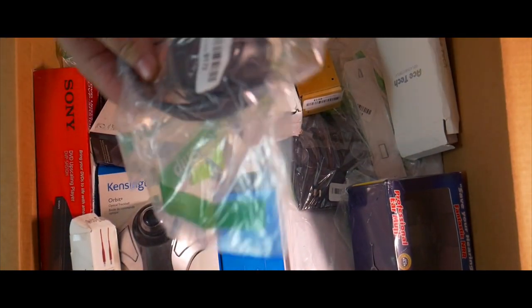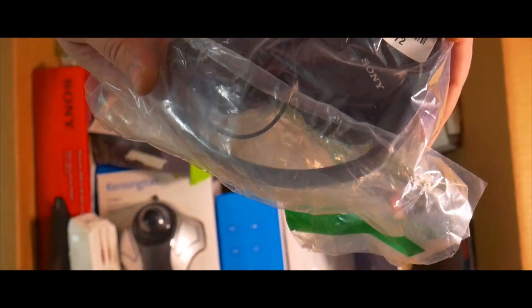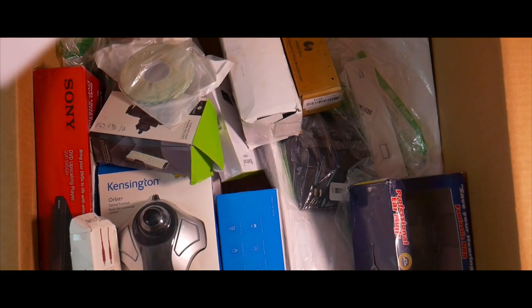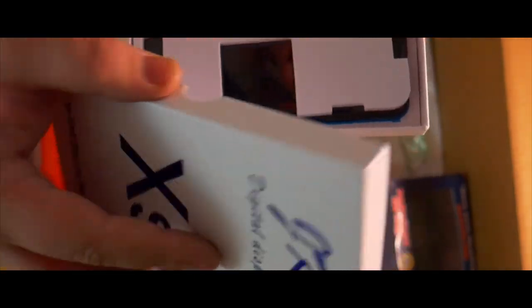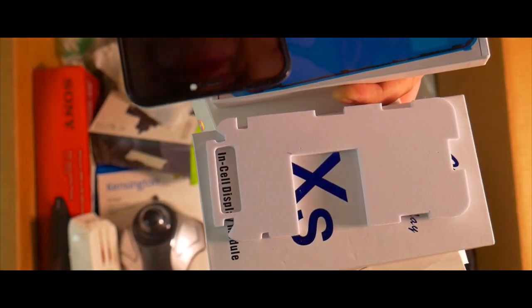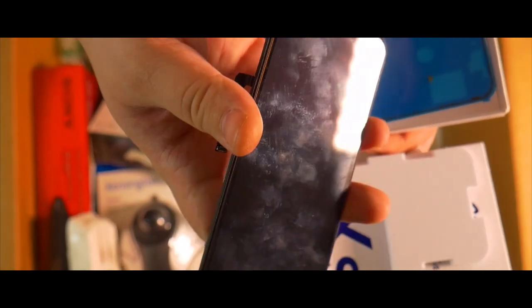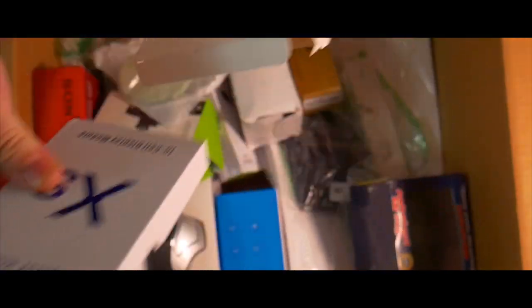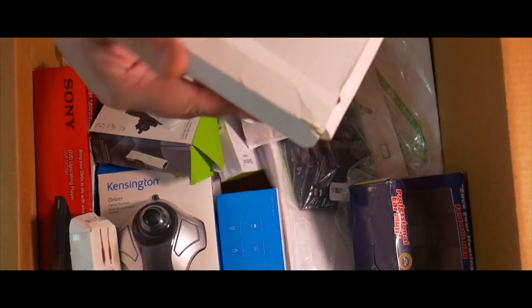Pair of broken Sony headphones — I'll probably look and see if I can repair them. The zombies use for probably about $15-$20, otherwise they just go in the trash. iPhone XS display — let's see, is it broken? Somebody's used one. Looking in the light it doesn't look broken. I'll have to test it — if it works, that's probably $60 bucks. If it doesn't work, I'll recycle it.